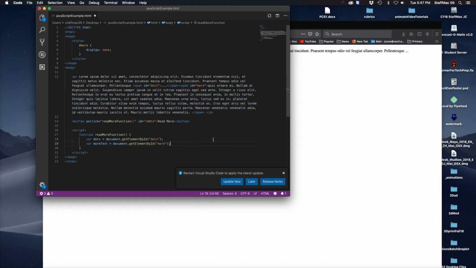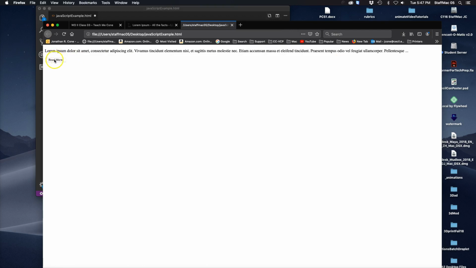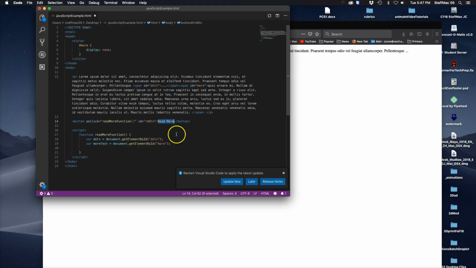And then the last thing I need to be able to get is the button, because we're going to have a button that says read more, but then we have to have one that says read less or something. Okay, so when we click on it and it expands, the content in this button, where it says read more, I want to make it read less. So I need to be able to have access to that too. So literally it's going to be the same thing again. I'm just going to copy and paste it this time. Just need to be able to get access to all the things.